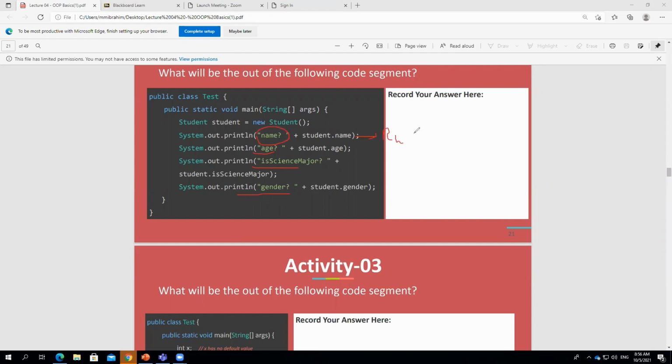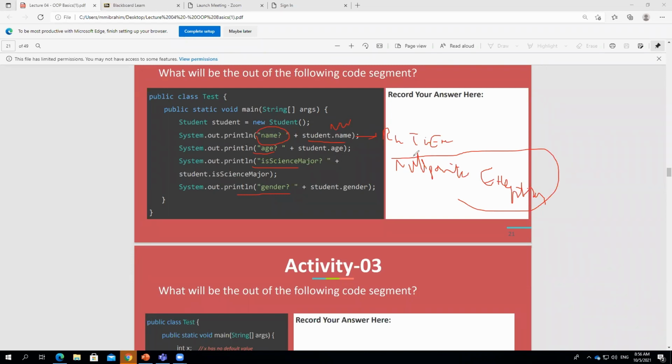In Java it is a null pointer exception. You will see this error a lot in your programs and in your career. If I try to print the name, it has no value. It is not a primitive value and it has no initialized value, so the value is null. You cannot print null on the screen. This will cause a runtime error. You cannot do anything with a null value.